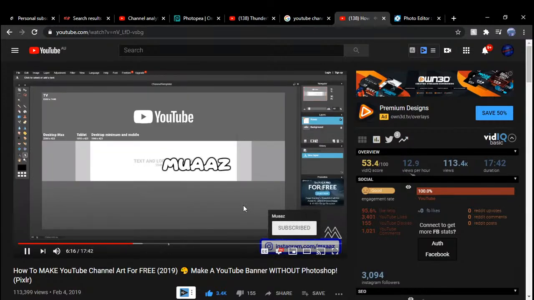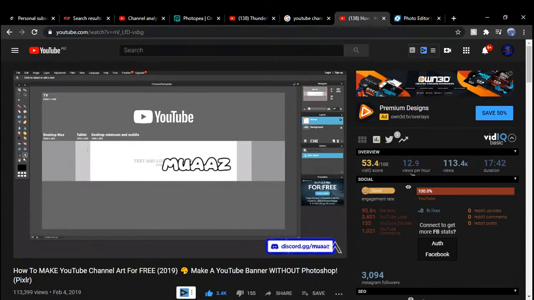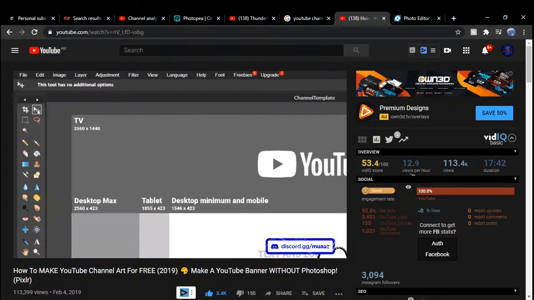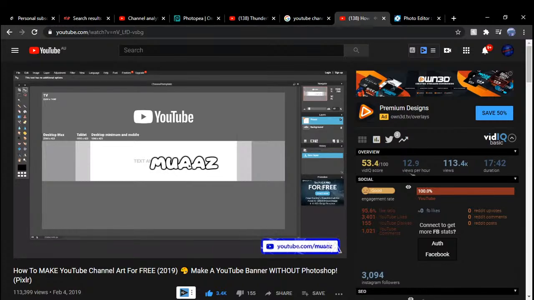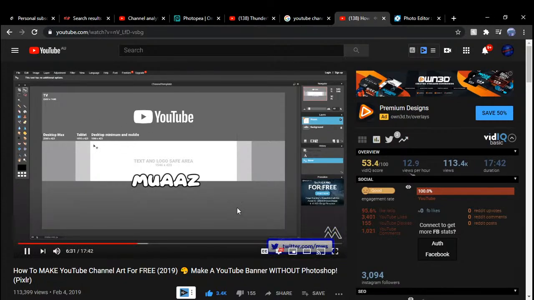So I'm going to click OK from here, and if you do want to move your text, obviously we don't want to have it on the bottom right. This probably wouldn't look that good, so we're going to go to the move tool right here. From there, just click on your layer and you can drag it around wherever you want. And also, don't worry about having this text in the background or this text right here. I'm going to show you guys how to get rid of that later on in the video.